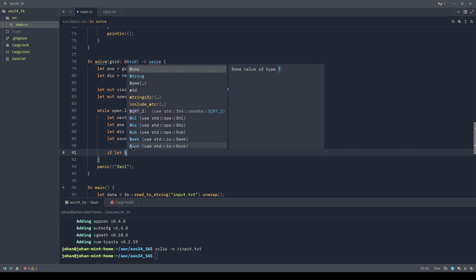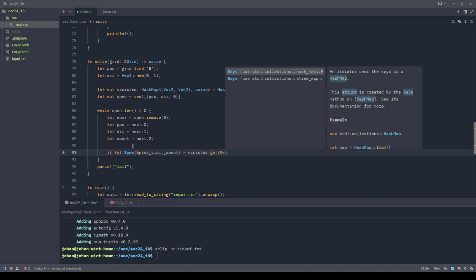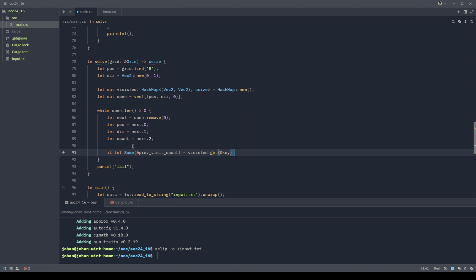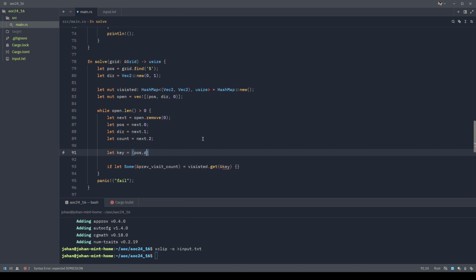So if let Some prev visit count, get key, and key we need to define would be the position and the direction.